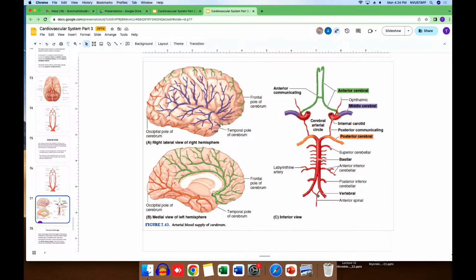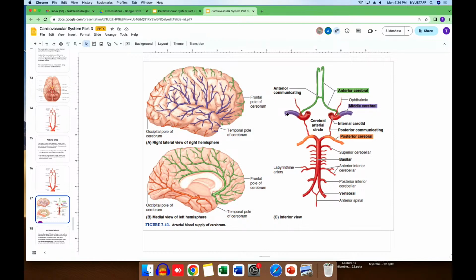So anterior spinal artery enters the vertebral artery, then posterior inferior cerebellar arteries, and we have the basilar artery, pontine arteries here, superior cerebellar artery, anterior and inferior cerebellar arteries. They are in the brainstem. They don't supply the superior portion of the cerebral cortex. And then we reach the posterior cerebral artery and posterior communicating arteries, which are connected with the internal carotid artery.